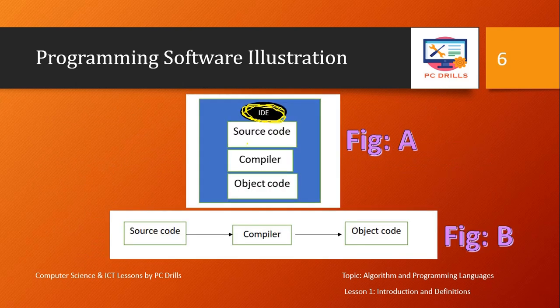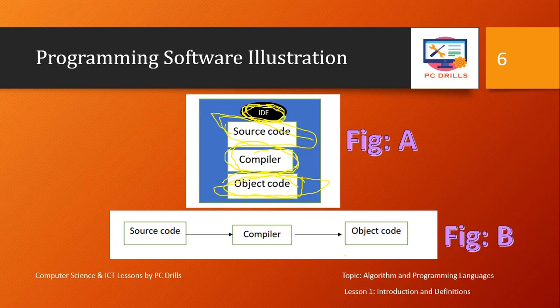And inside the IDE, it consists of various parts. You have the source code, which is where you write your program. You have the compiler that will help to convert the program into what the computer can understand. And we have the object code. The object code is what the computer understands. So when you write your program using the source code, it passes through the compiler and produces an object code that the computer will understand. We could also have a debugger as part of this. And like I said, there are many parts, but we'll only talk about a few of them.